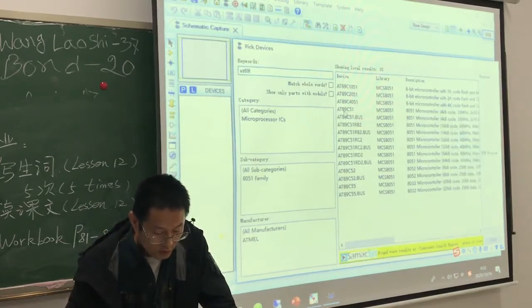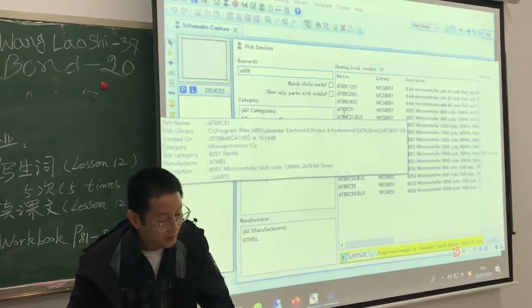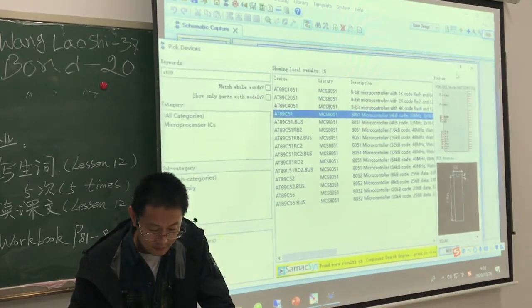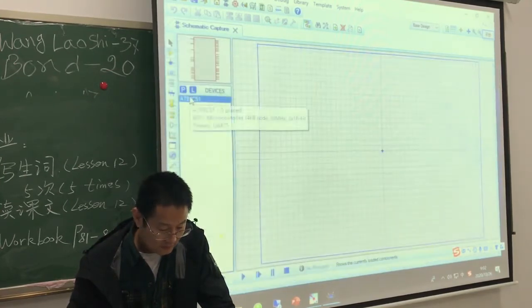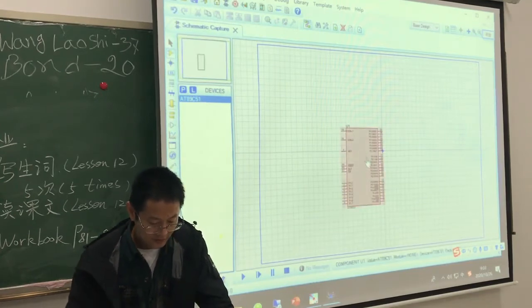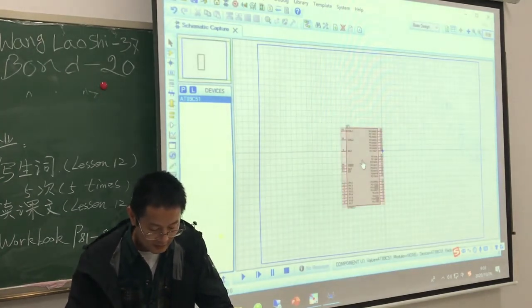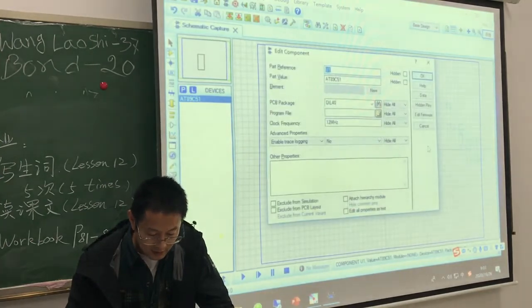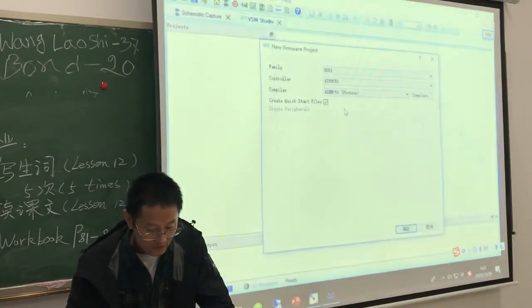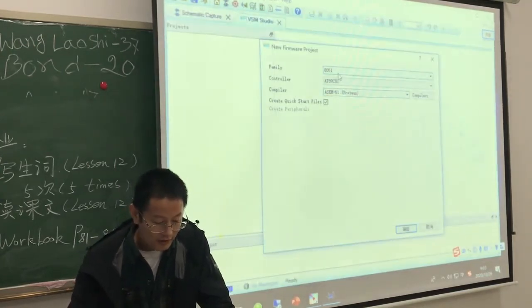We use 8051, Keil C51. Add this firmware, 8051.